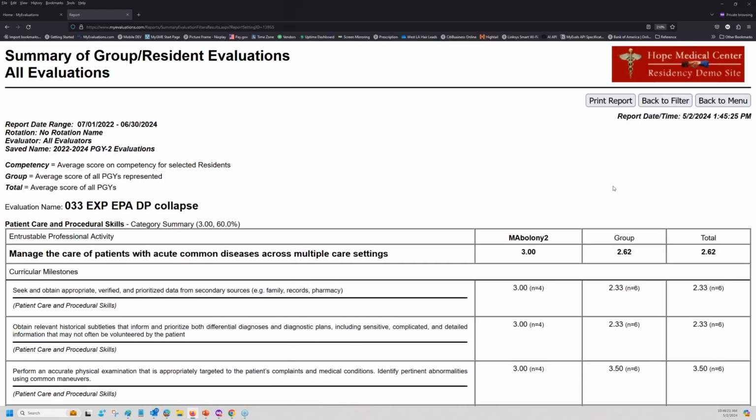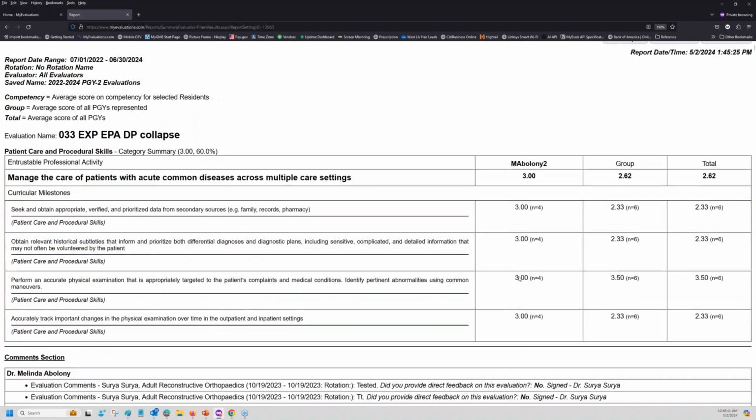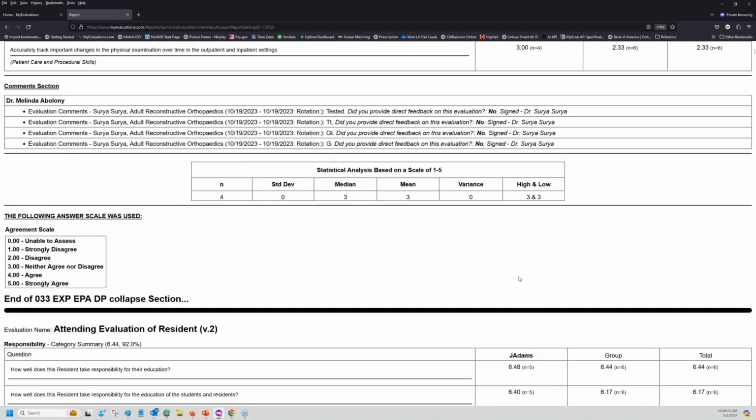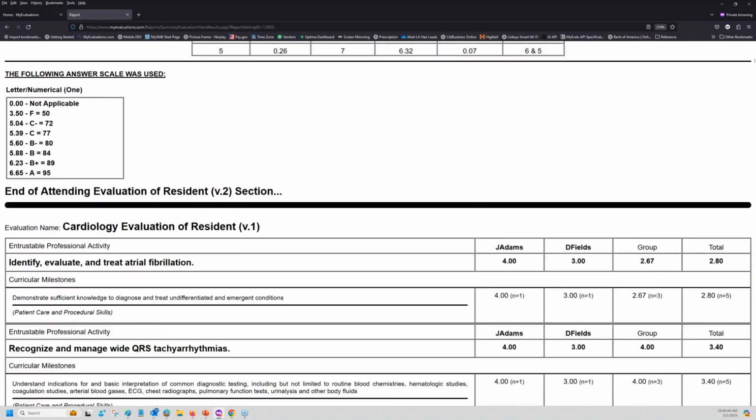So here, when I'm looking at this particular evaluation, I'm only seeing the score for Madeline Albright, because only Dr. Albright has this evaluation completed on them. So I'm going to zoom out, and I'm going to just scroll through this a little bit just to come up to another one here.